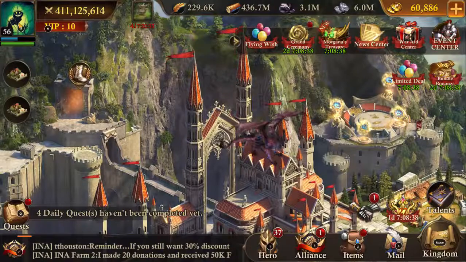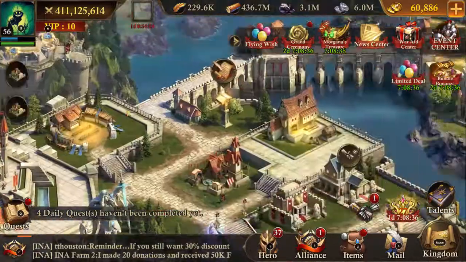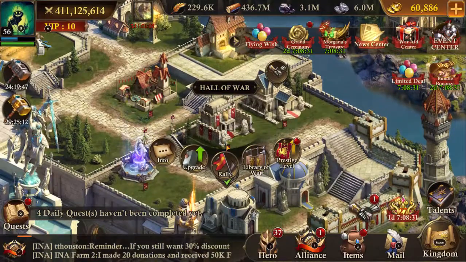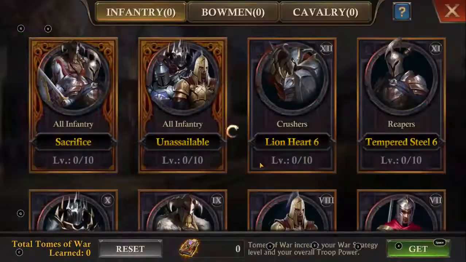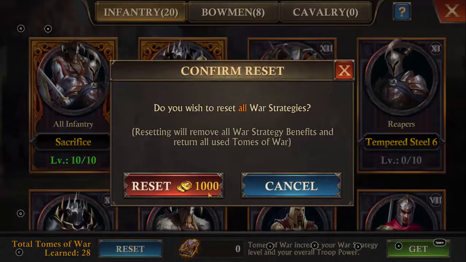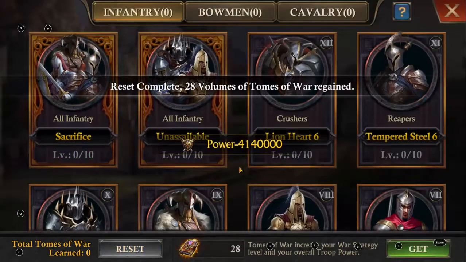I've got my relic ready. The next thing I want to talk about is your war strategy. This is a big point here. You want to go to your Library of War. This is how I set up for PvP, but this is not ideal for Golem. So I'm going to go ahead and reset here. You can reset. It doesn't delete anything.